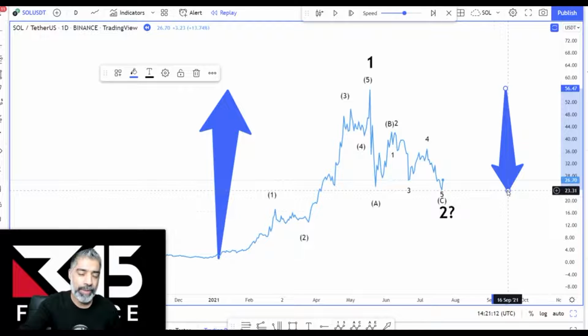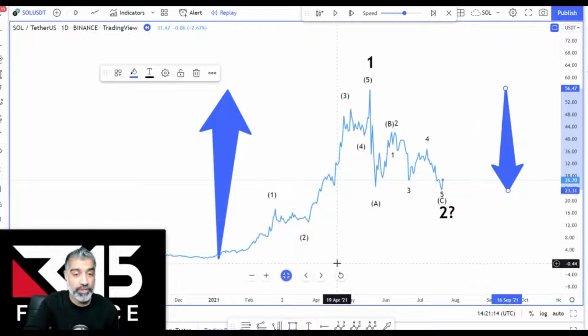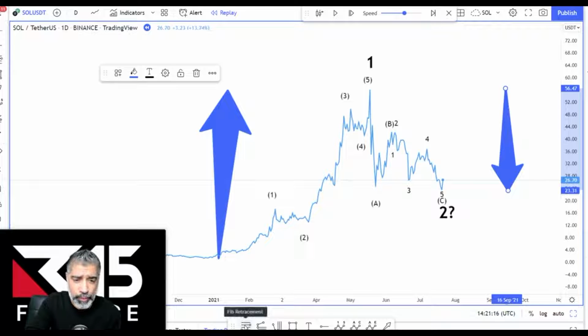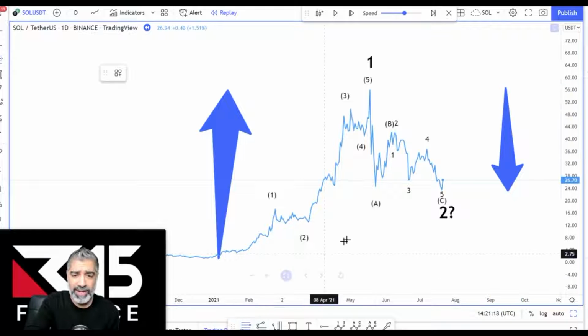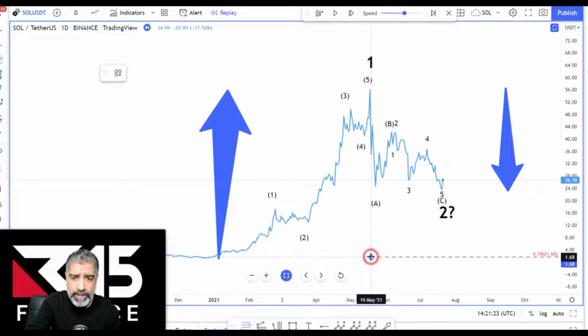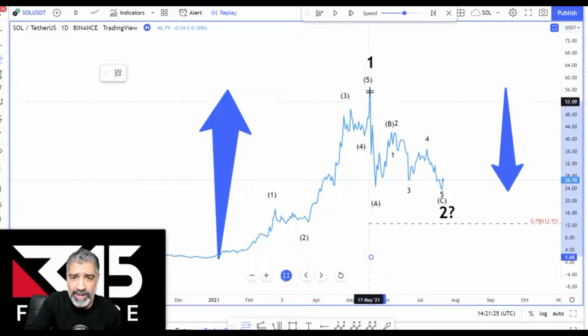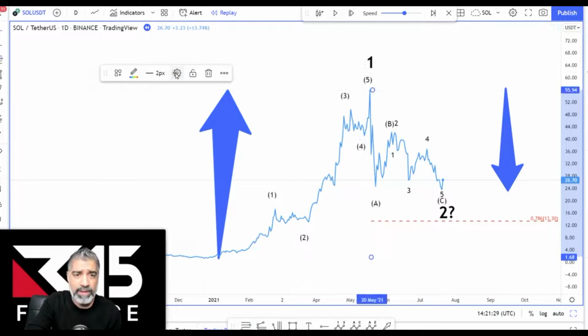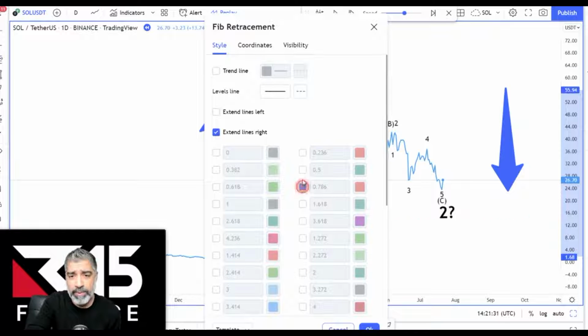And how you do it, we're using a software called TradingView. There's a tool called Fib Retracements. We're going to click on that at the bottom. What we're going to do is measure this low, that's 1 click, and then click at the top of this wave 1 high, that is the 2nd click. And we're going to click on this cog. The 3 numbers that we want: most retracements occur at 50% to 62%, and a maximum of 78.6%.